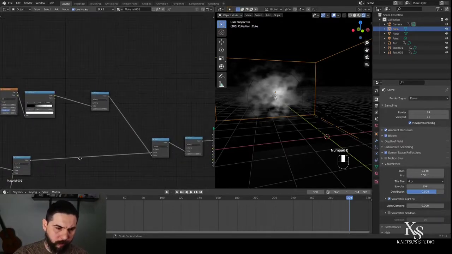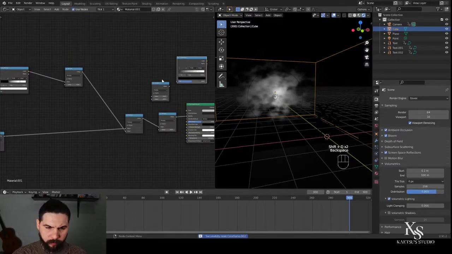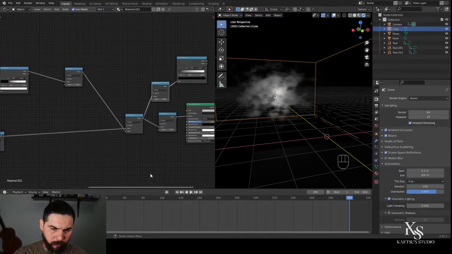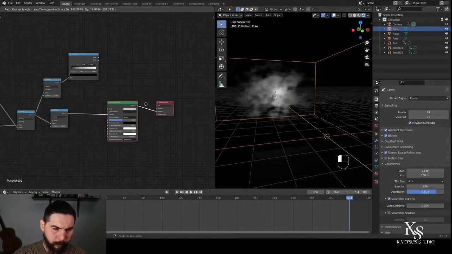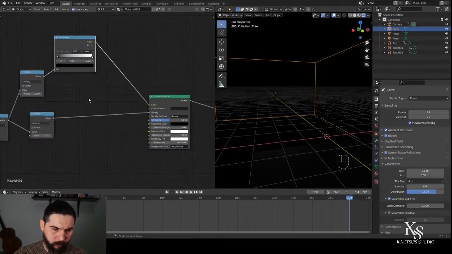And finally, let's add some color. So I'm going to add a multiply. I'm going to borrow this ramp here. Let's reset both. Plug this right here. This will change to multiply. Plug it into our color ramp. Move this a little bit further into the back and plug this into our color.